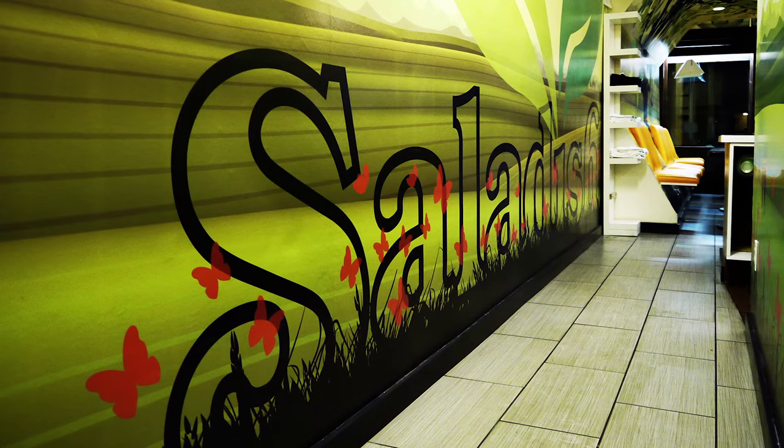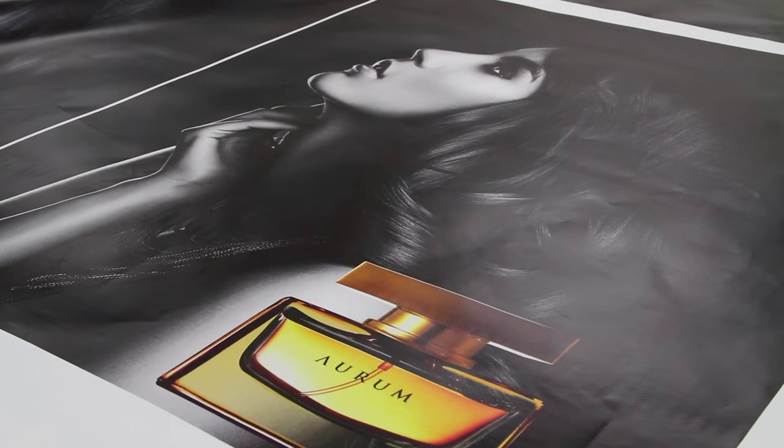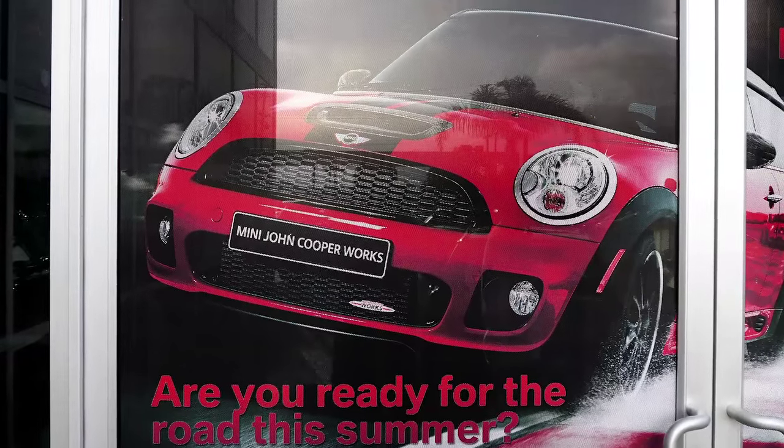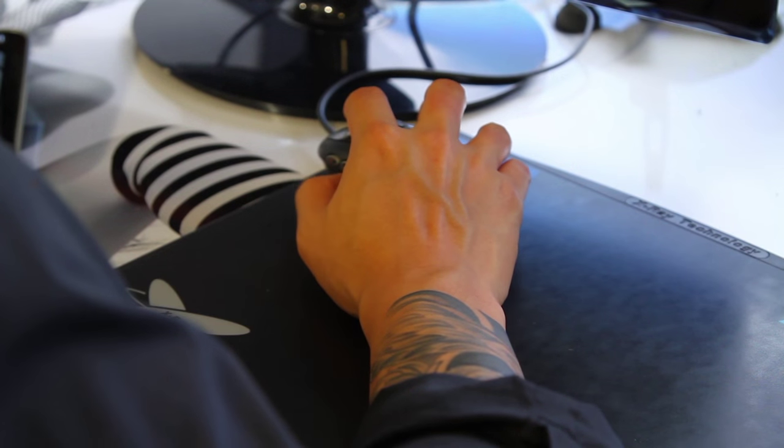It's very smooth — the gradients I've noticed. The skin tones are perfect. The grays and black photos, they're a lot nicer and richer. When you print canvases, it looks like art pieces. When we print our window graphics, the graphics are super clean. The colors are always vibrant, always matching what I design in Photoshop. It makes everything just pop — the colors are just truly amazing compared to the latex.